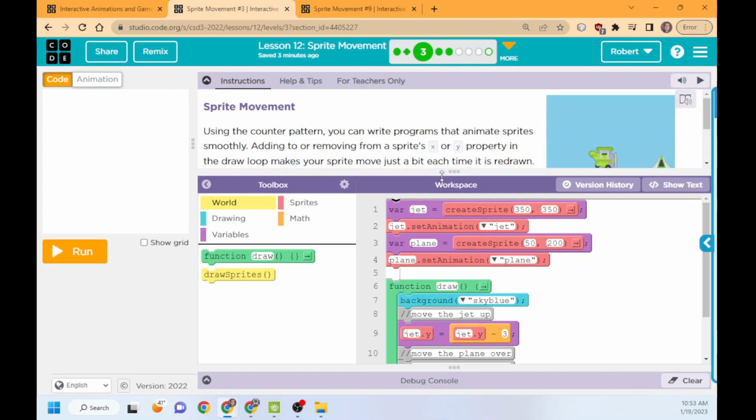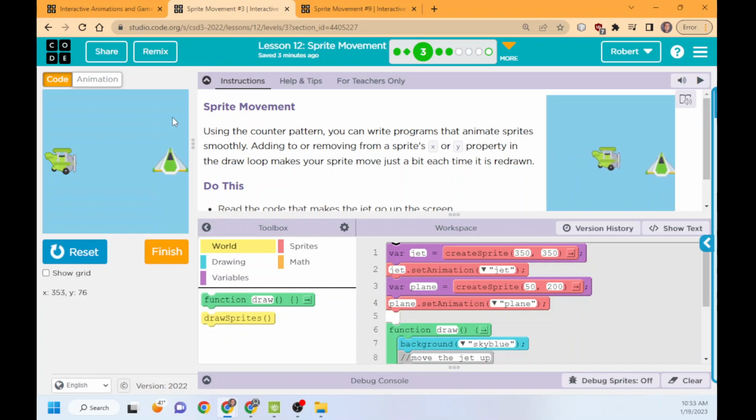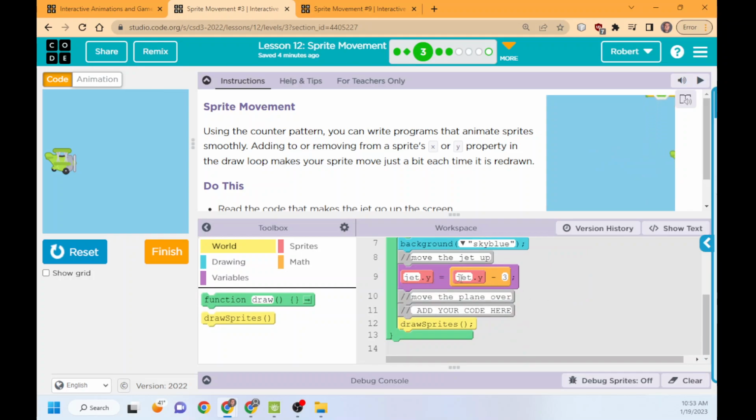And in this case, we're going to make it so these move. Now, one of them's already moving. And these are things you have to think about, how things are going. This is 400 for the Y. This is 0. So to get from 400 to 0, you go down, or you minus. So let's look at the code real quick. jetY equals jetY minus 3. So if jetY is 400, 400 minus 3 is 397, and then 397 minus 3, and so on and so forth. That's how it's making it look like it's going up.